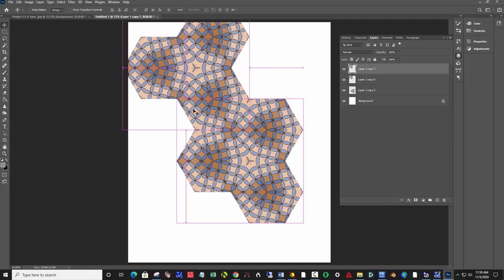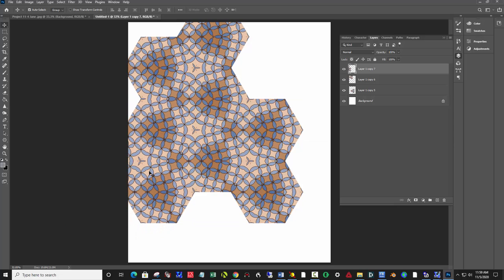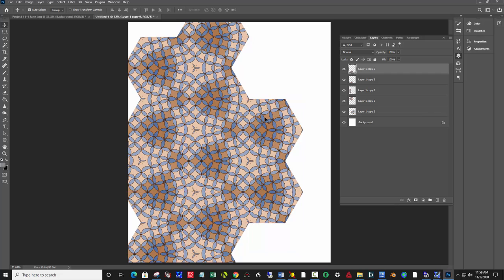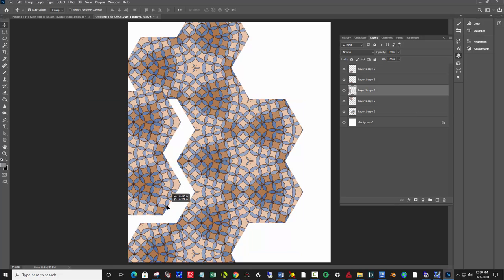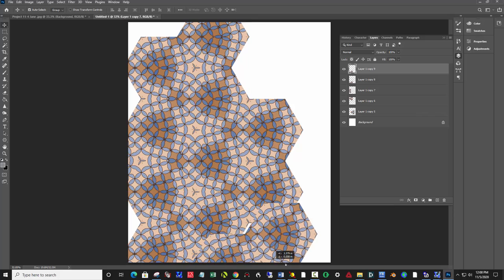Control J. Control J. And just fill up the entire page here. You could try this with a photograph also instead of one of the 2D designs from earlier. Control J. So, oops. There it is.